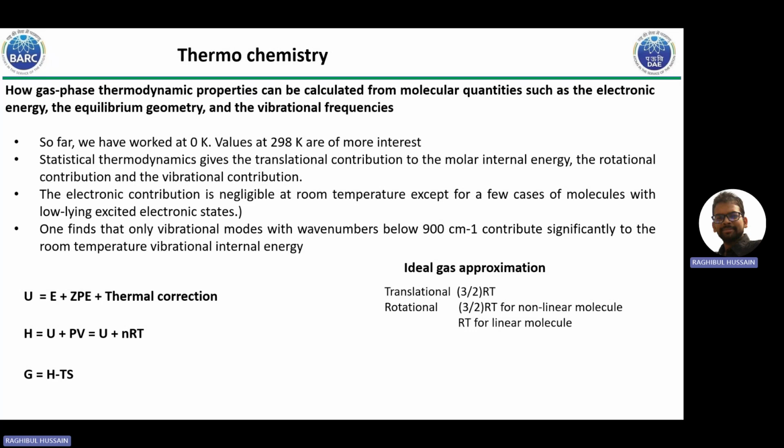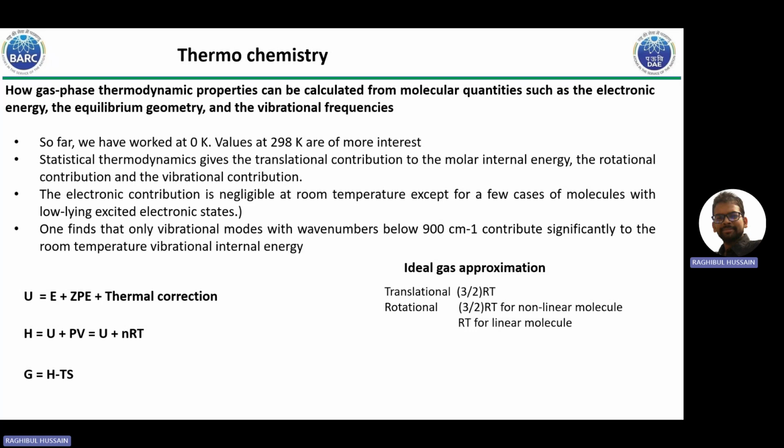Now if you add PV, you get enthalpy. PV means work done. If you add work done to that, you will get your enthalpy. But since I have told that I will use the ideal gas approximation, in the ideal gas approximation this PV is nothing but nRT. I will keep it as nRT because when you do a reaction, it will change to the change in the number of moles. So now you know your enthalpy by this ideal gas approximation correction, and then this equation gives the free energy. This is nothing but the enthalpy minus TS.